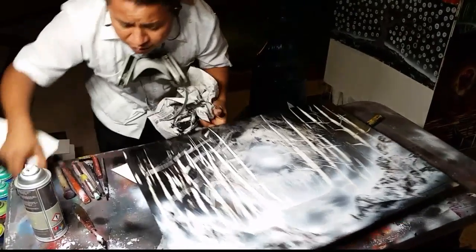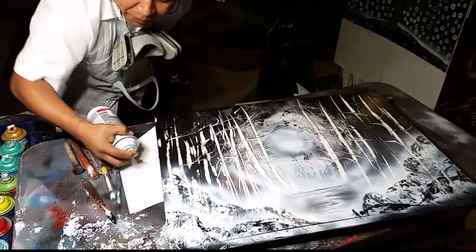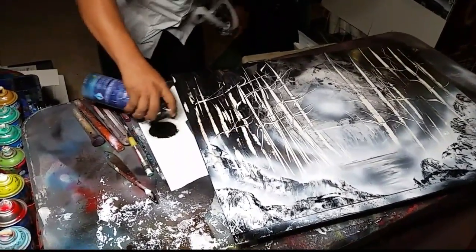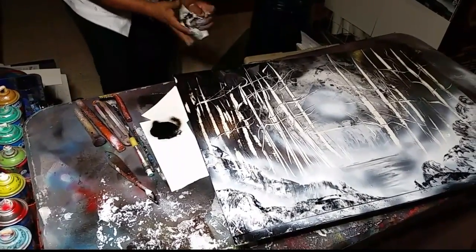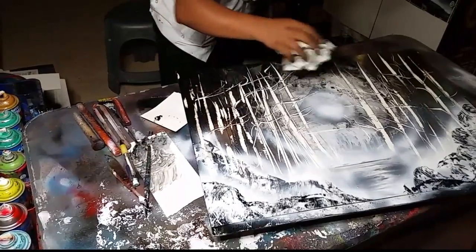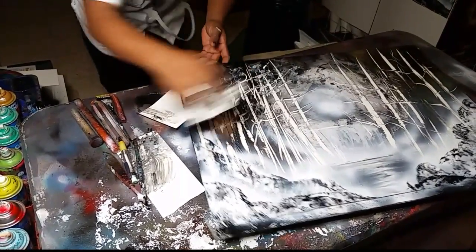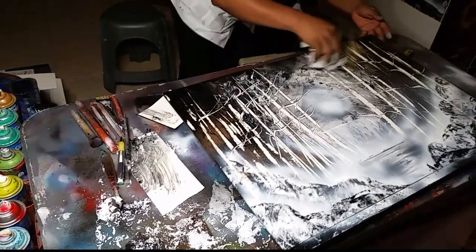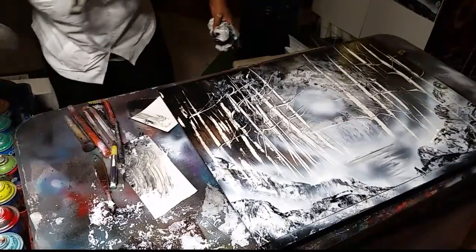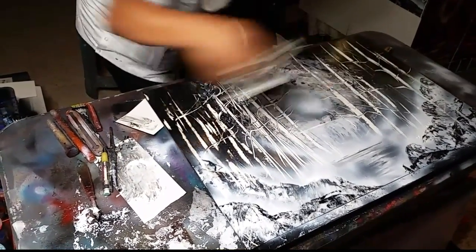Okay, so the leaves are gonna be just white, okay? ¿Lo estás grabando aquí? White, and then of course we're gonna use some black to make gray. So that's just newspaper, okay? And then look, this is what I'm talking about. Okay, so just some leaves, not too many. This is just because this is like abstract, you know. Some more white, and we're gonna do some more here, more leaves.